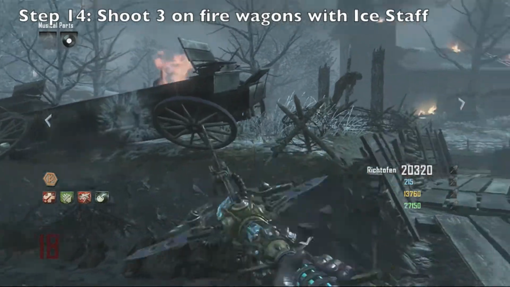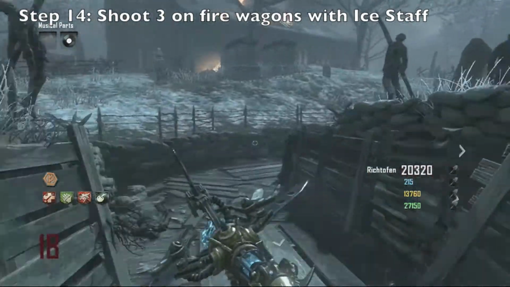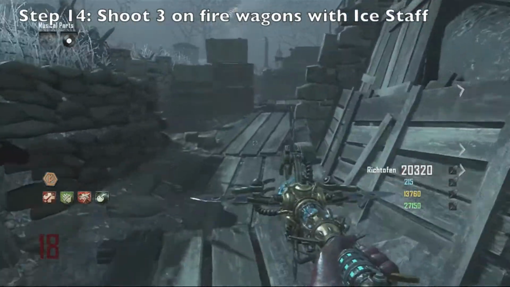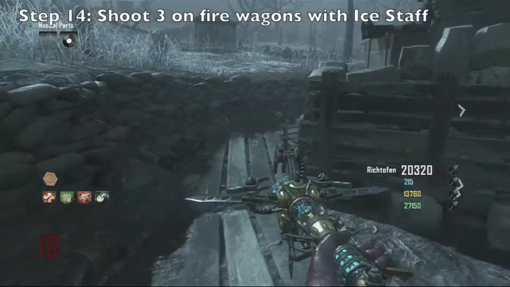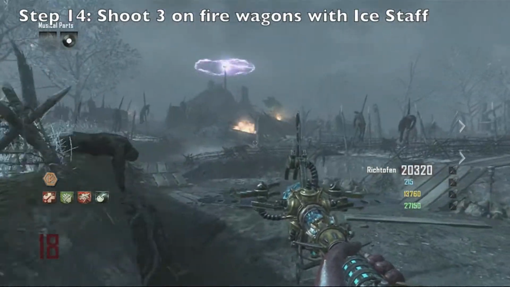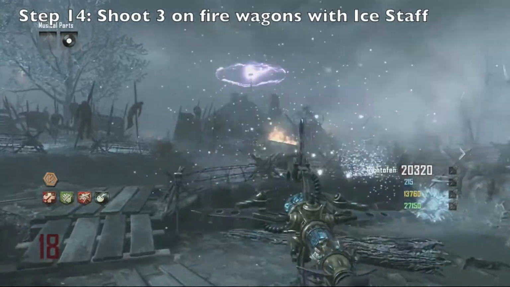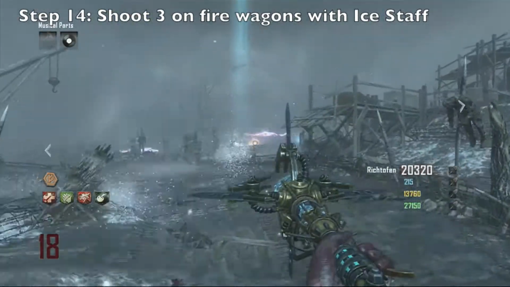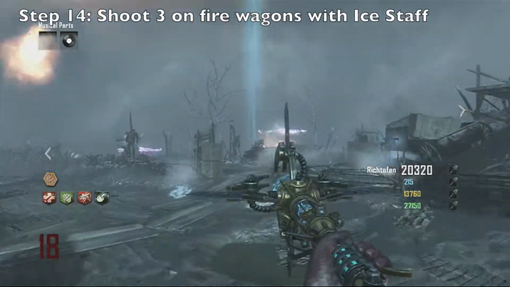Shoot them right in the face, and a ray gun and the Mark II also both work really well for them. Now, there's 3 fire wagons here. There's one right there. You just shoot it with the ice staff, that way it freezes it and the fire dims down a little bit. Then you go to the next one, right over here. Both of the last 2 wagons will be right over here. Make sure you have good accuracy, unlike my friend here. And there you are, he got that wagon. Now there's one more wagon, the 3rd one, right over here.